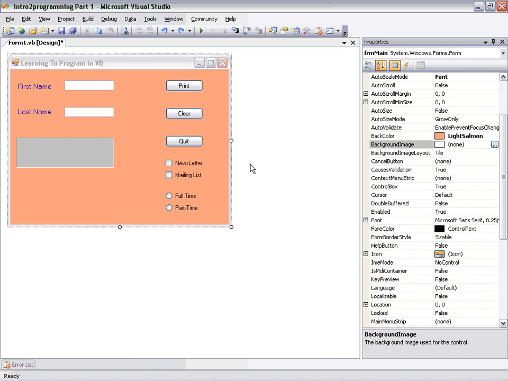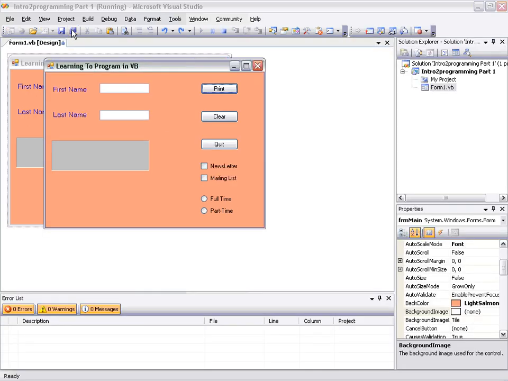I want to show you how to end a program. Now, I'm in design mode, and I'm going to save this. Now, what do I do, Chuck? What do I do if I want to see how this works? What would you have me do here? Push F5. Okay, let's push F5. Oh, that reminded me, I want to show you one other thing.